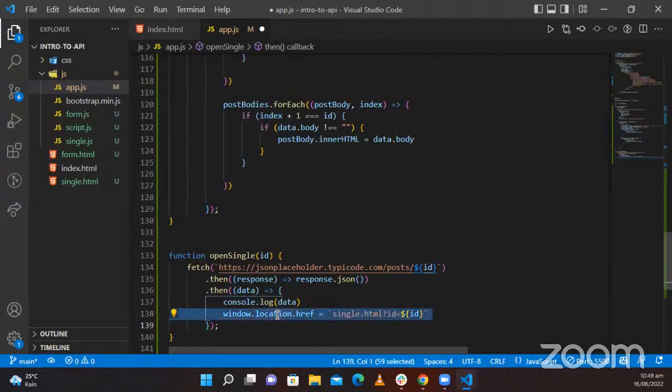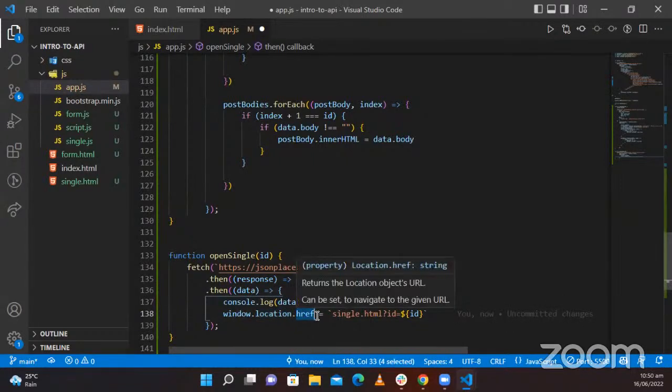You see this location, and that was why we were having an issue the other time. So window.location.href. Remember that href is for you to move to a different page, so it's more like your anchor tag.